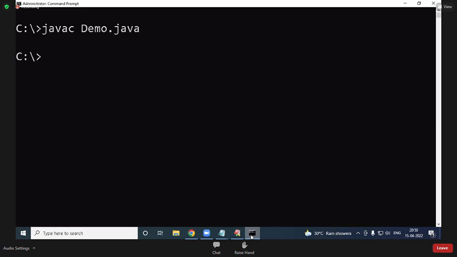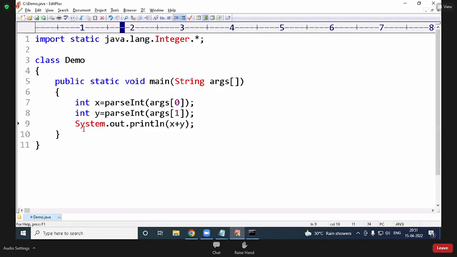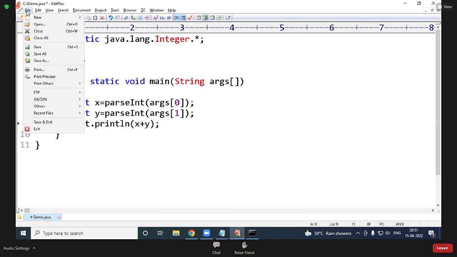Okay. Now actually, this line, I didn't explain, but these many classes we are writing every day. I didn't explain that; you'll learn it in 4-5 days. But actually it is also static. It is also static. That is the reason for the class name System.out. Suppose if I remove System, will it compile? No.